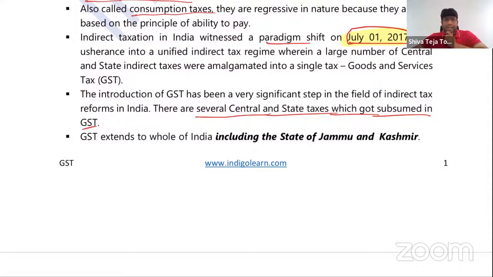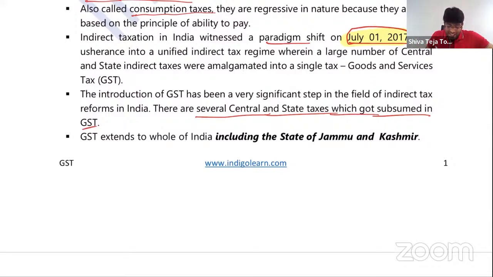In fact, let's take a small example, guys. Once upon a time, if a product is manufactured, we were required to pay excise duty. And again, when the same product is being sold, we were required to pay VAT or CST. So on manufacture, there was excise duty being levied, and on sale of the product, again, VAT or CST was levied. But under GST law, there are no multiple taxes. It's only one nation, one tax. That's it. Clear?